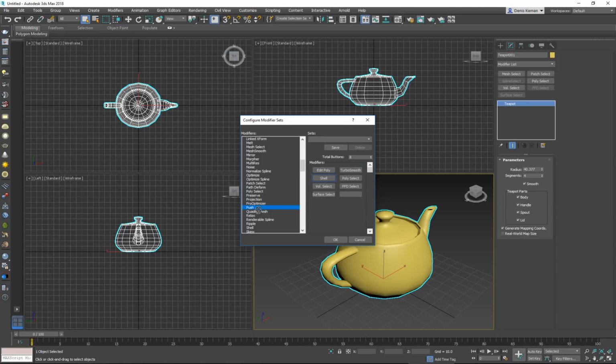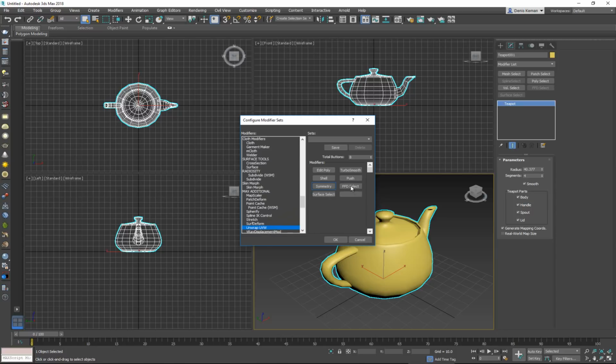I have the push next to shell, and like I said, this is very individual. You might not want to have it like this, but I'm just showing you how I use what I have, or what works best for me. Next here is symmetry, and then we have the UVW unwrap.